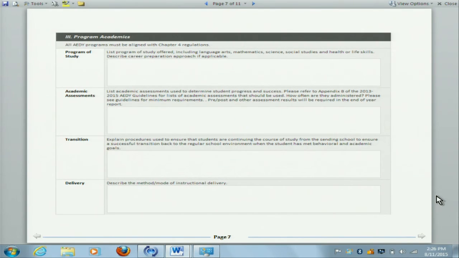Academic assessments are what assessments are being done in order to gauge the level that the students are completing at this time. Transition. Please explain how you are transitioning the students once they are placed back to their home school. Delivery is whether instruction is going to be done direct by a teacher, on a computer, or blended.